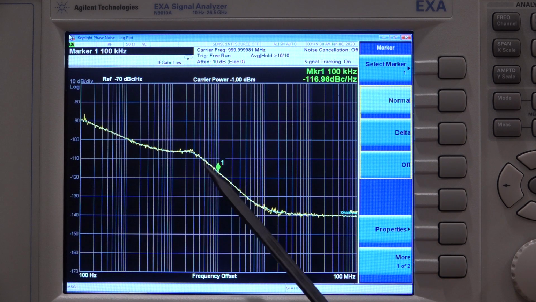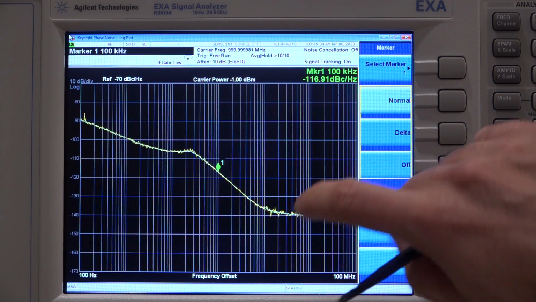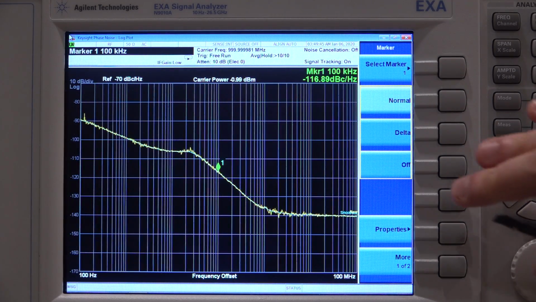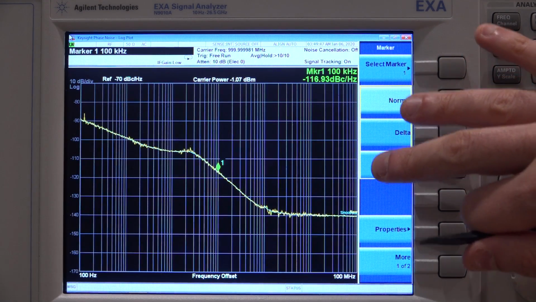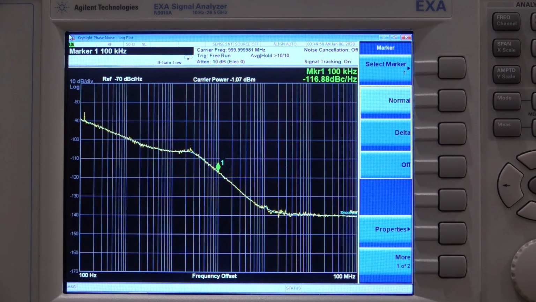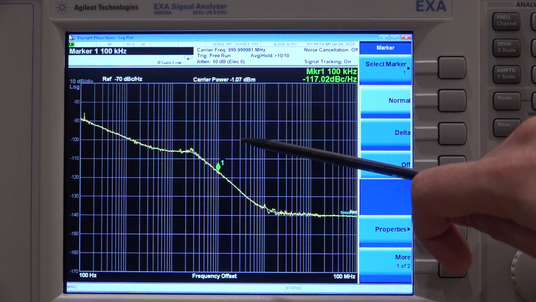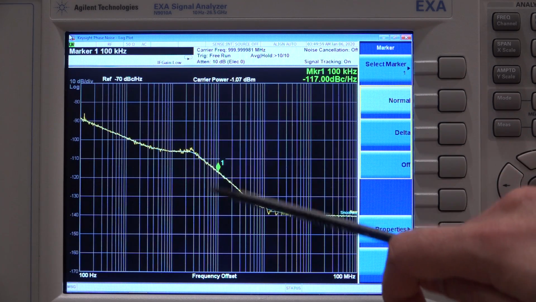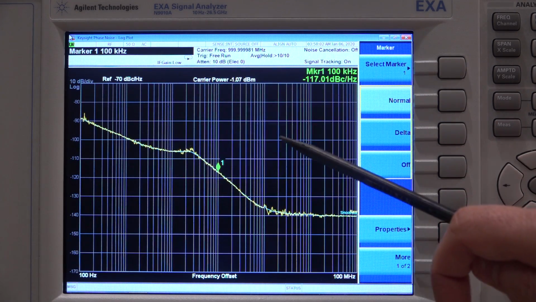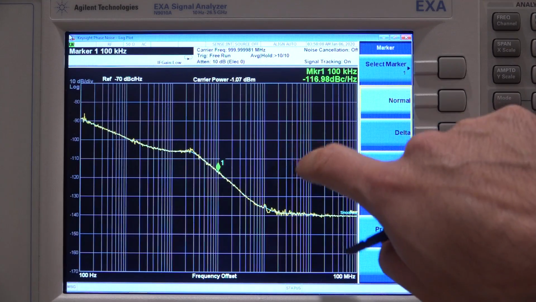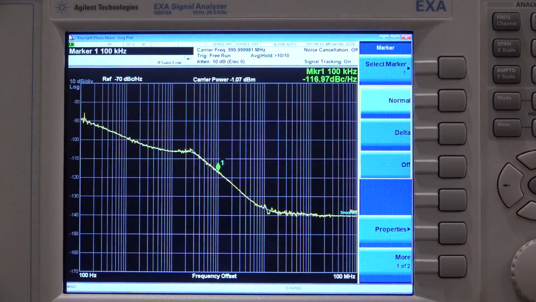So another question was, why is this so much worse? And why is the PNCS1 not so much better than what we were expecting from the EXA? Well, the trick is that right now we are actually measuring the phase noise of this instrument. We are no longer measuring the phase noise of the PNCS1. The reason is that this instrument's internal synthesizer is going to have its own phase noise added to whatever you're measuring. As long as what you're measuring is significantly worse than this, at least twice as bad, then you are measuring the source. But as soon as the source gets better than the instrument, now you're measuring the instrument. And that can be a pretty big trick to play on people if they are not familiar with how these instruments work. You'll end up measuring the EXA versus the source you're looking for.